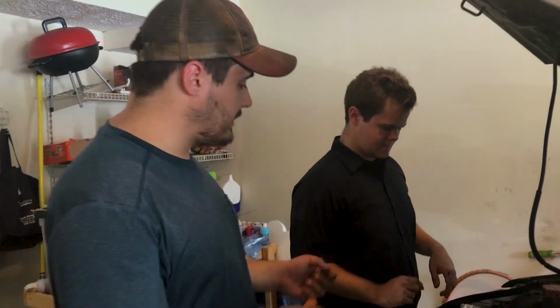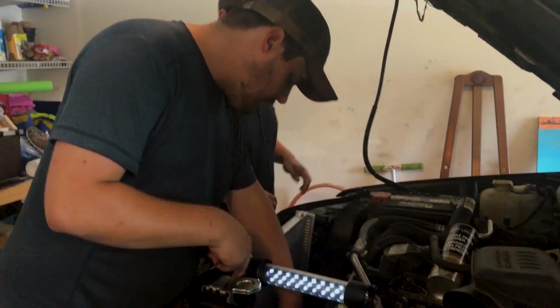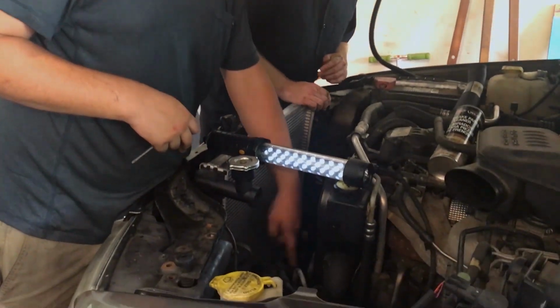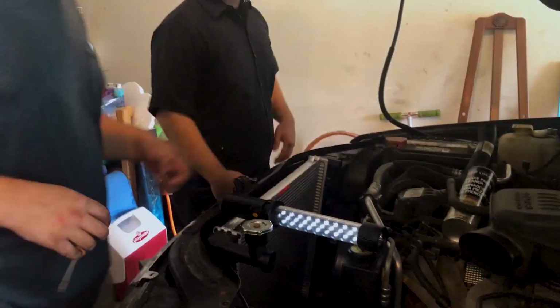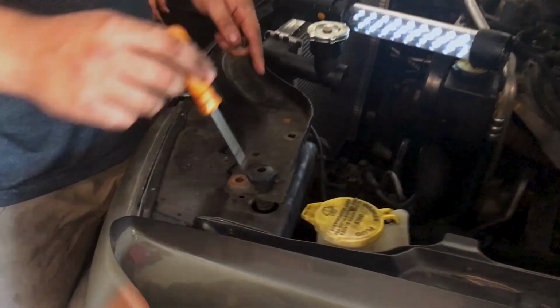All right, so now that we've got the radiator back in and the 3 lower hoses connected, the 2 transmission lines and the lower radiator hose, leave the upper one off for now because you have to put the fan in first. You have to align these bolts for the cross member.